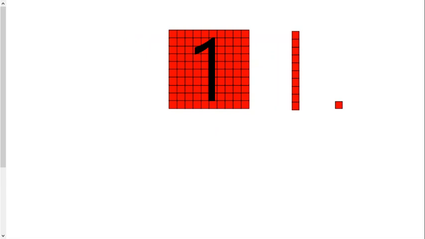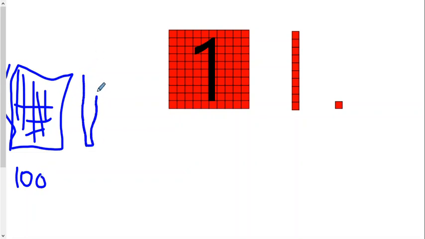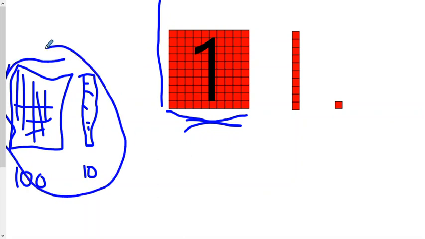And you can see that once we zoom in, then we can divide this red square into even smaller pieces. So if you think about it, over here we would have our blue large squares that were worth 100 each. These are our hundreds. And then we had the long skinny blue pieces. These were worth 10 each. Now of course these are no longer to scale because this is our 1. So the 10 piece would have to be as wide as this one, but 10 times longer this way. So it would have to be very, very large. I'm just writing these over here as a reference for now.